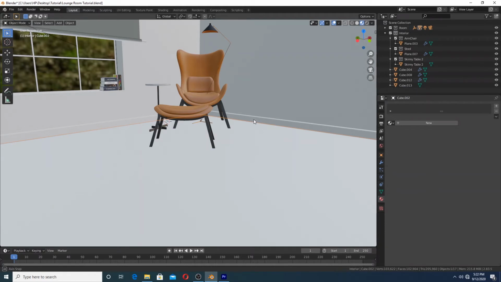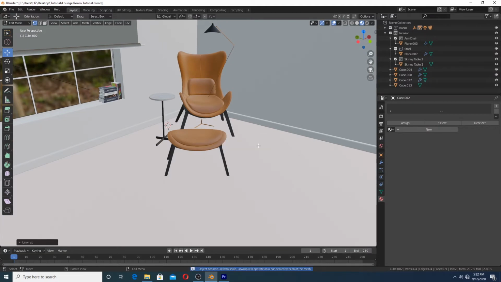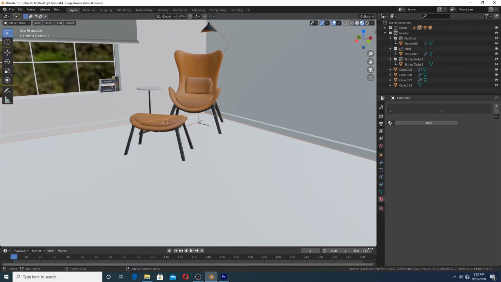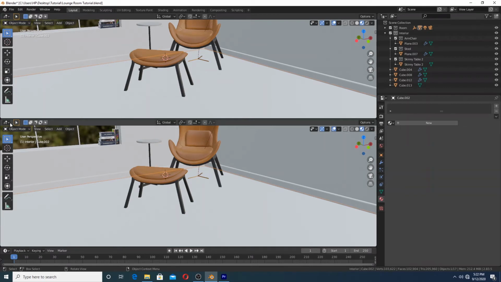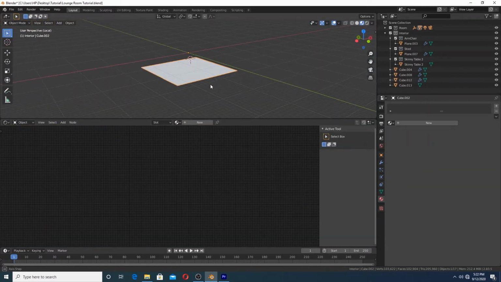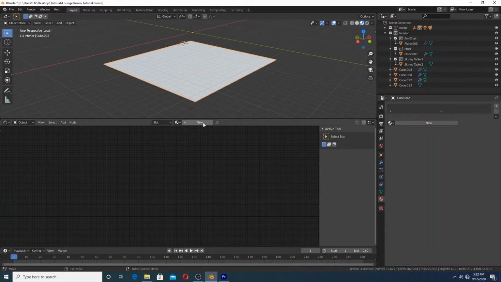So I'm going to select that floor, press U, and unwrap it. And I'm going to add another tab here just by holding that and then dragging it up. And I'm going to go into the shader editor. So now I've just isolated that floor just so you can see what we're doing a bit better.